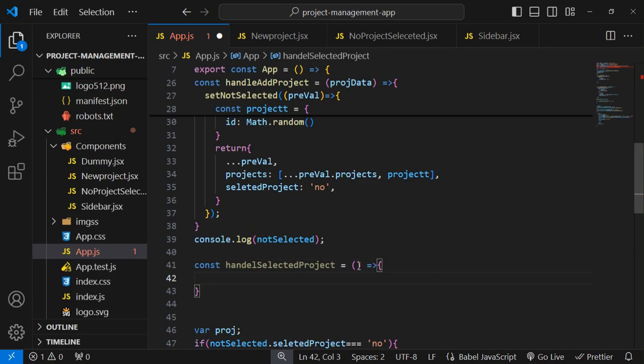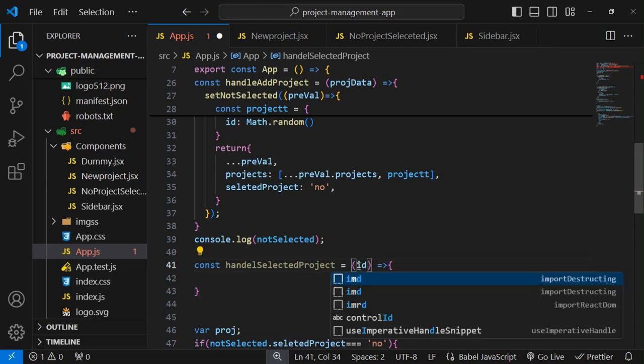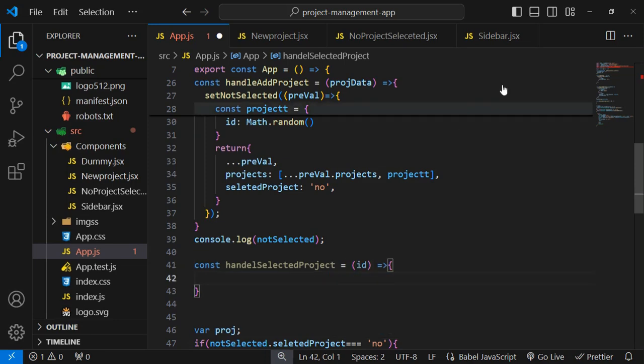So this function would take some ID, and this ID would come from our sidebar, and this ID I have created just some minutes ago so that we would work with that ID.